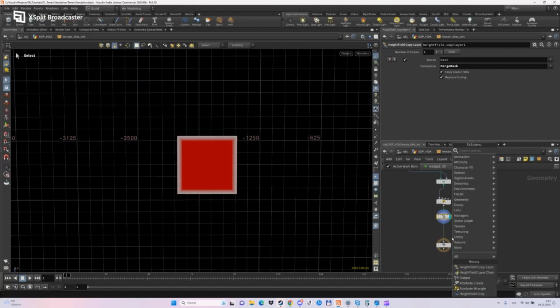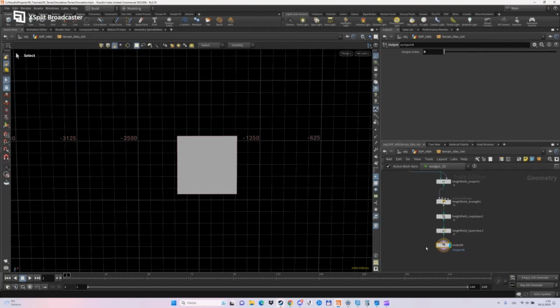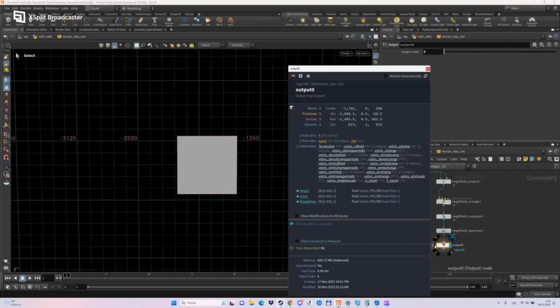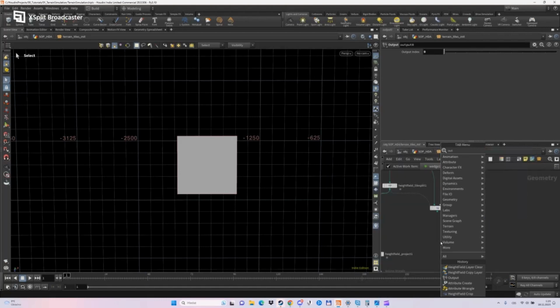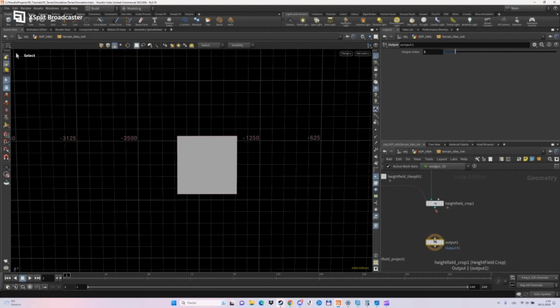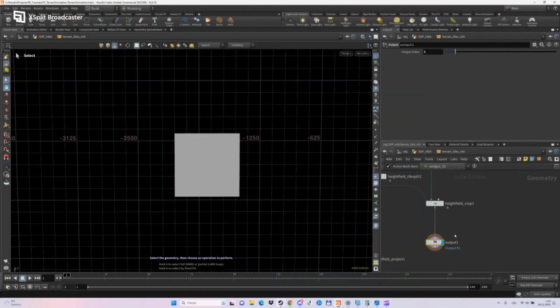Merge mask, and I clear this mask, we can clear. So now we have output 0, hide mask, merge mask, and output 1, which is slightly bigger, and is only hide and mask is default.